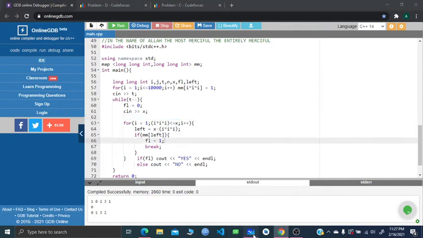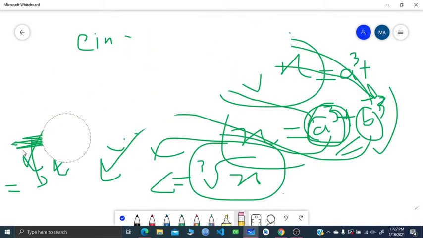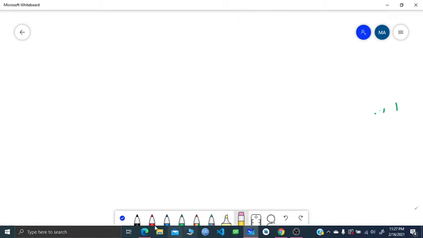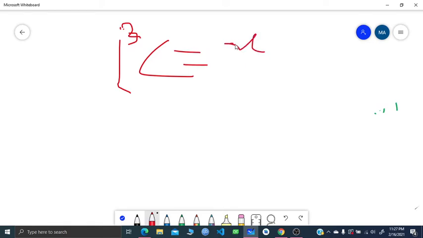I'll show you here, you'll understand better. Saying the same thing like i square, or let's say i cube less than or equal to x, is actually the same as i less than or equal to the cubic root of x.